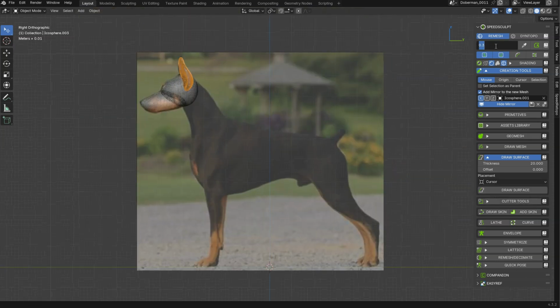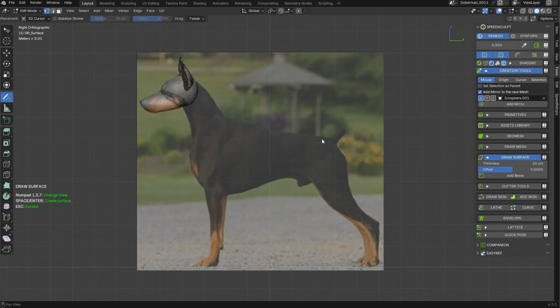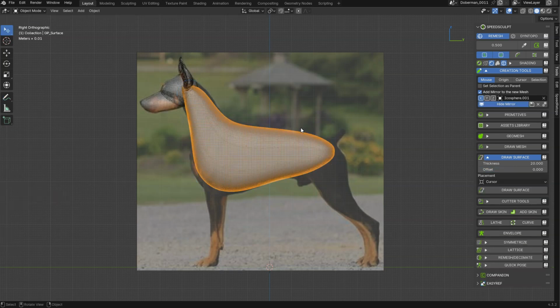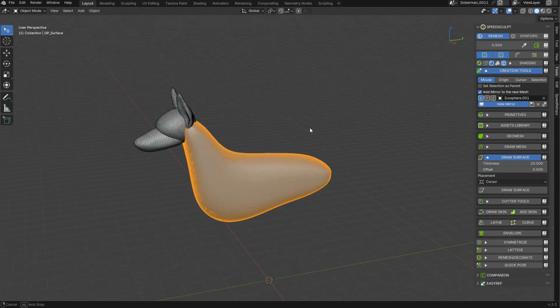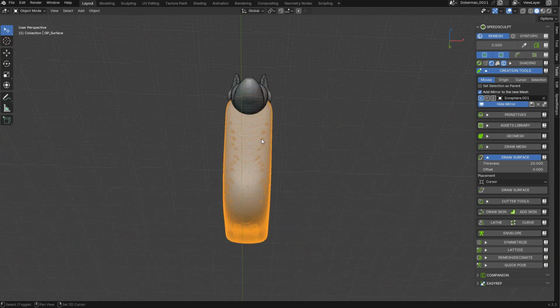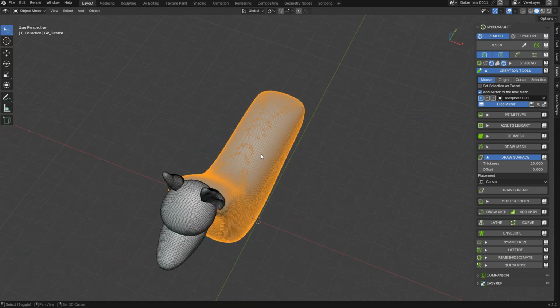Okay. So let's enter 0.5 for this one, and let's draw the surface. So I will do something like that, and let's come here, and press space to validate. And what it did is it created me this. Okay, so this is nice.